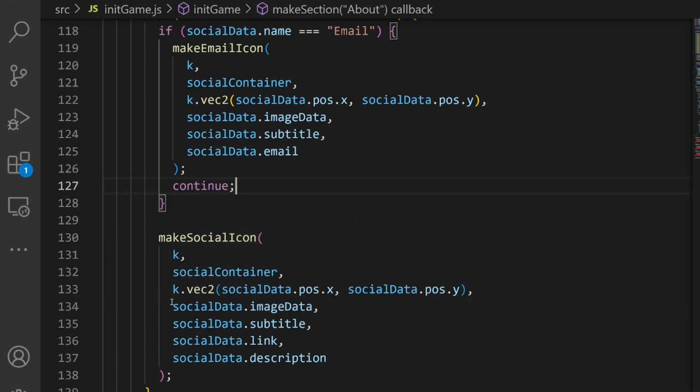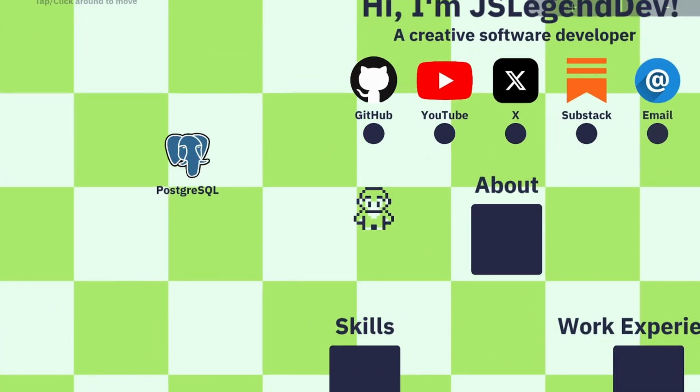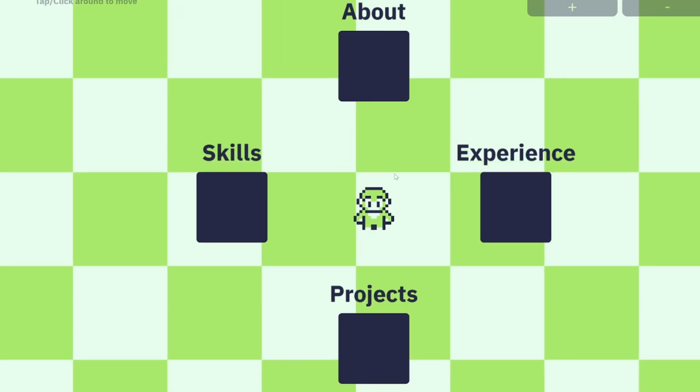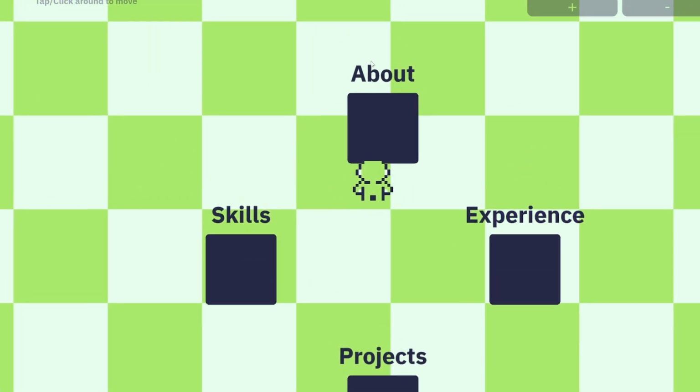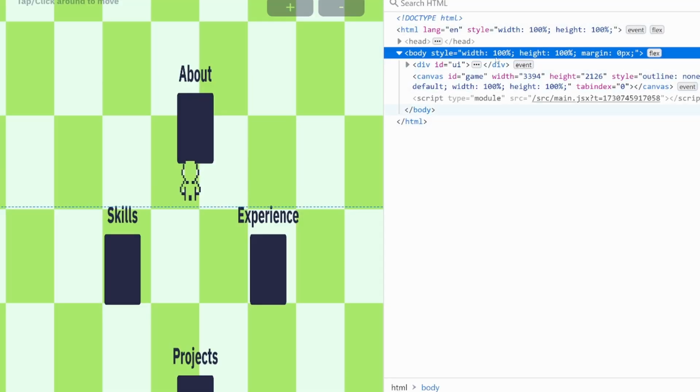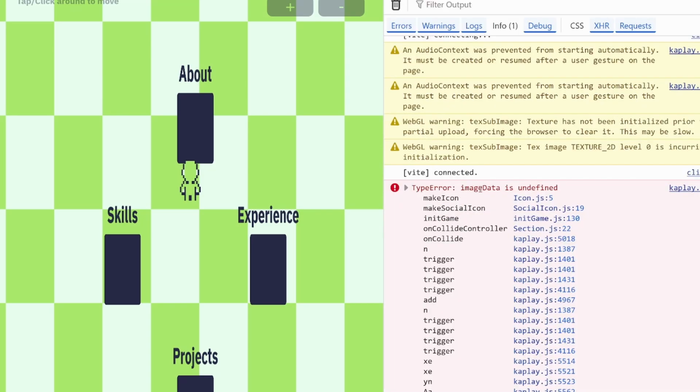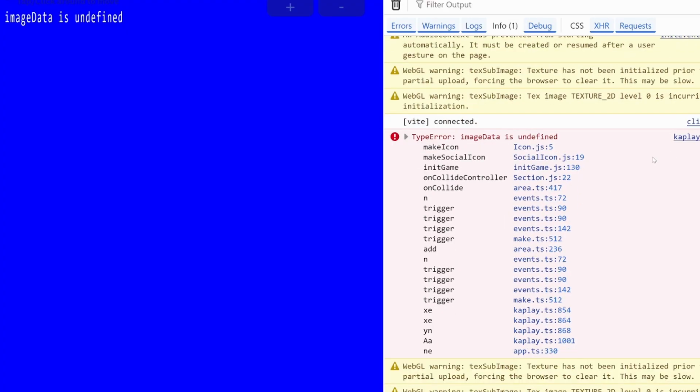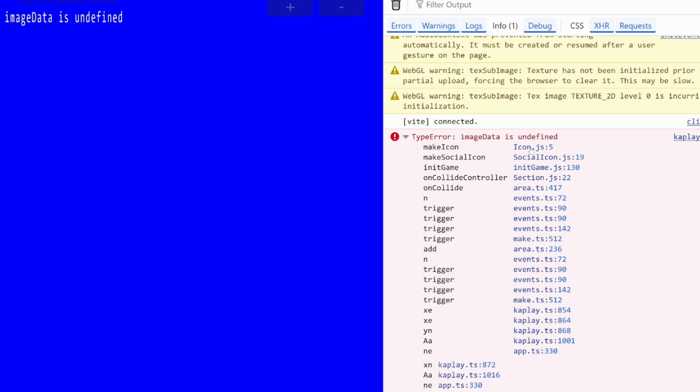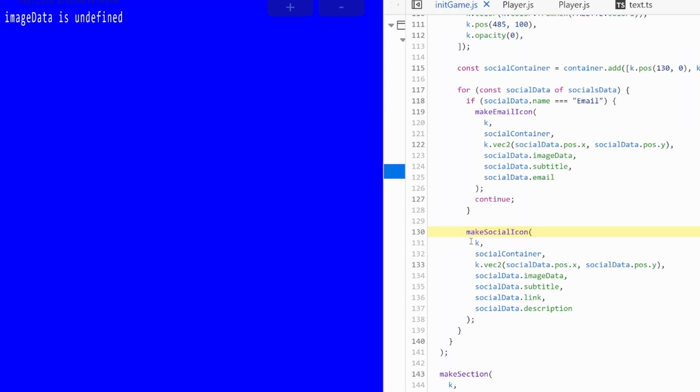All right. So let's look at the result. So if I go here, and here is our game. If I go to the about section, there is a bug. All right. Image data is undefined. Okay, play.js, inline icon.js, line 5. Okay. So init, social data, image data.